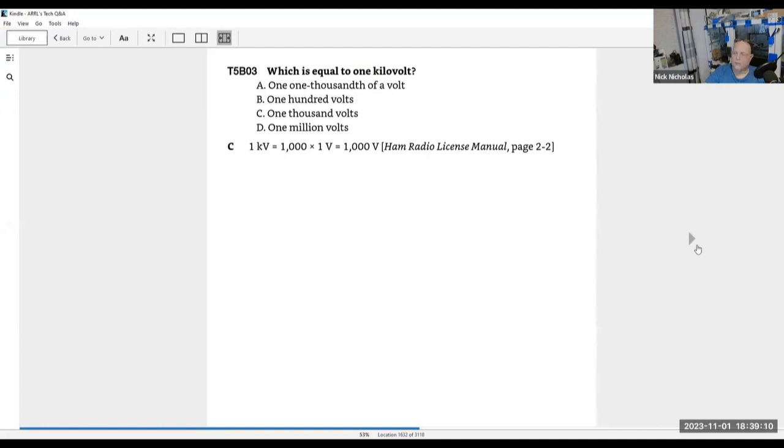The value of a kilo is 1,000. If you have a kilo of cocaine or a kilo of voltage, it's 1,000 whatever you got. I never had a kilo of cocaine, and I don't really care to have it, and I care not to touch a kilo of volts. But a kilovolt is the answer. That's answer C, which is equal to 1 microvolt. A microvolt is a millionth of a volt. So you divide 1 by a million, and you get 1 millionth of a volt. Answer A.